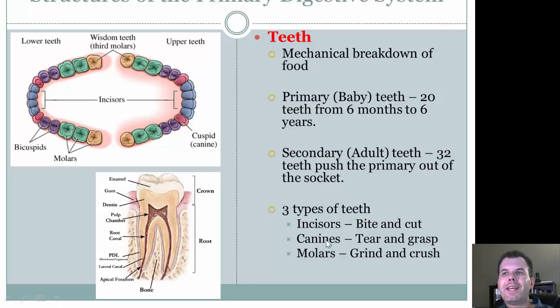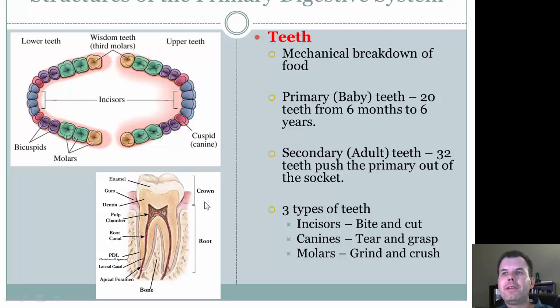The second ones are the canines. These are the very sharp, pointy teeth that you have. These canine teeth help tear and grasp things. And so again, you associate that with a dog or maybe a wolf or even a vampire. Those are the real pointed teeth. Now, we don't bite into people and drink blood, but the canines are the ones used for tearing and grasping things. So think of it, if you were going after and grabbing an animal and you were going to bite into it. Maybe sometimes you're so hungry that you get that hamburger and you're like, "Arr," and you want to grind it down. And that is your canines.